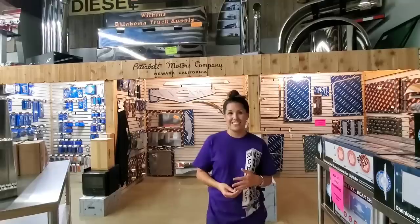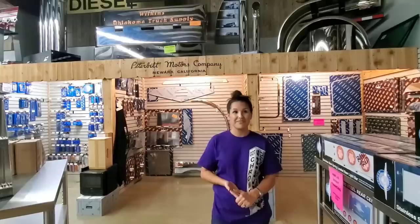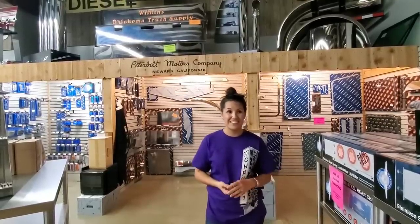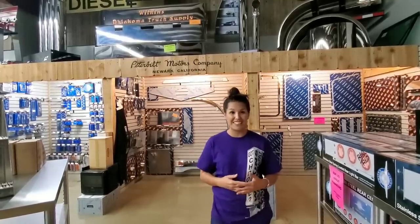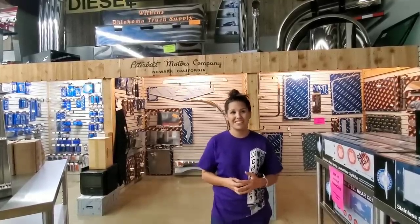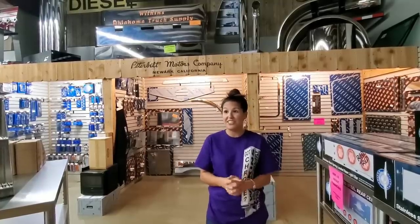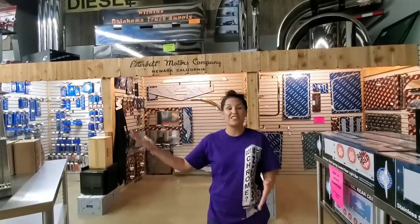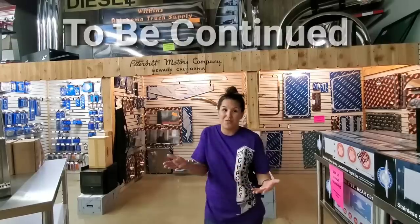I really appreciate you for giving us this time to see these trucks — brand new, I didn't think I was going to see something like that. At the end of this, do you think we might be able to get a snippet of what the truck show looks like? Absolutely, I would love to show you. I look forward to this all year because these are my best friends. These are the people I love to hang out with, love to see, love to see their families come here. I'm just as proud to show off what they have as they are. I would love to go show you what they've got.